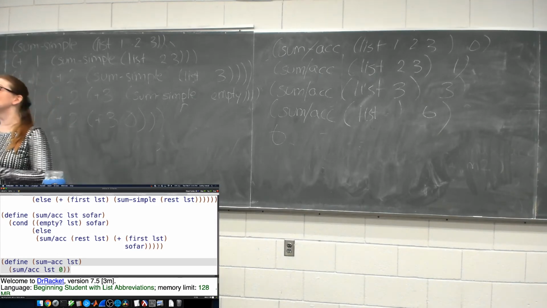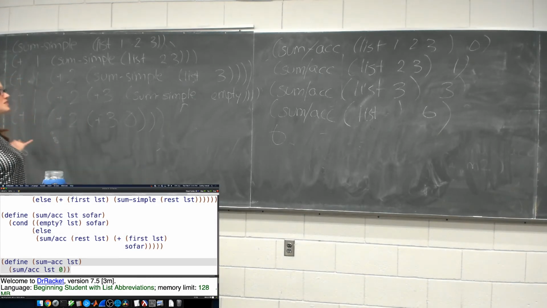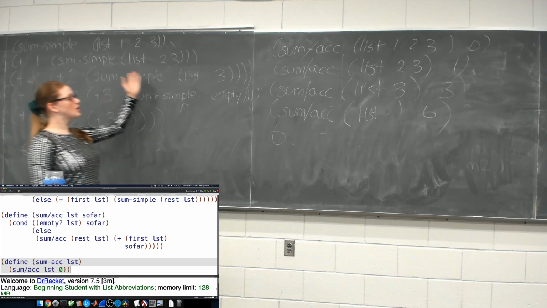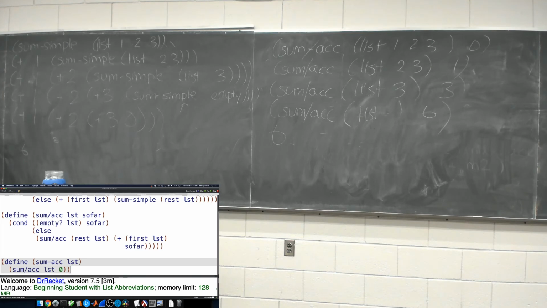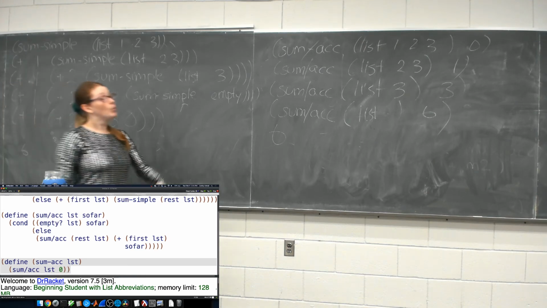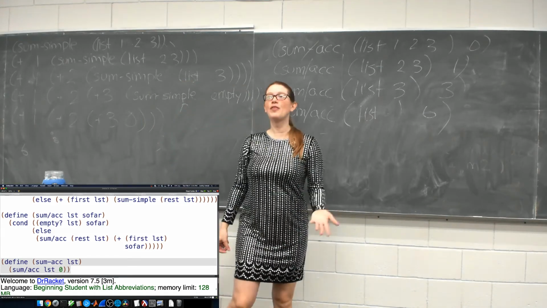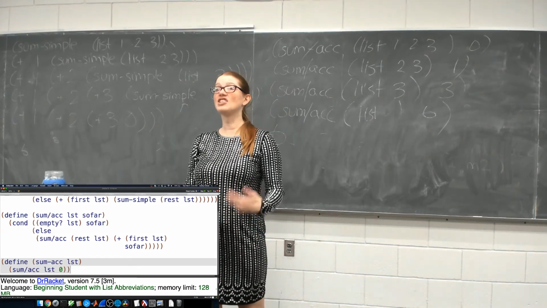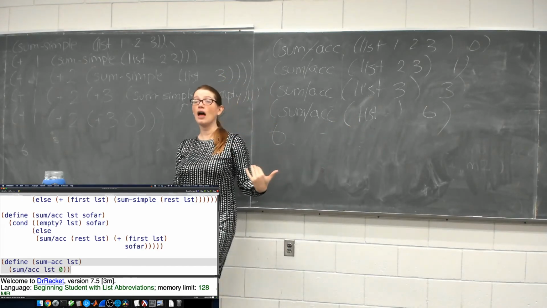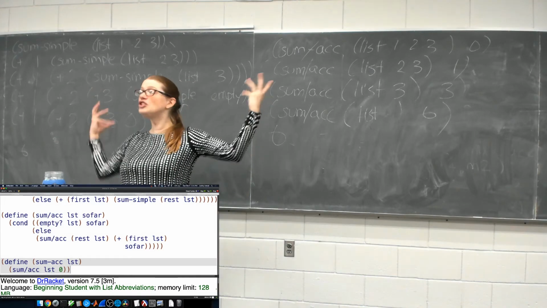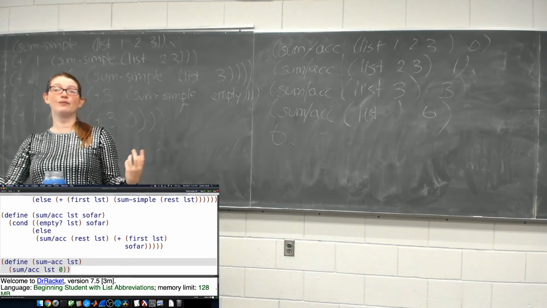The result builds up in a different place. In order to get the result of 6 here, we actually have to go deep, deep, deep, deep, and we don't actually end up summing the answer until we reach the base case, and then after the base case is reached, now we've got this giant expression that we have to evaluate, and then we evaluate and get the final result. With accumulative recursion, we take the answer with us. We compute the answer as we go. When we reach the base case, we produce the answer. We don't have to do anything else. So how these two functions actually trace through is quite different.